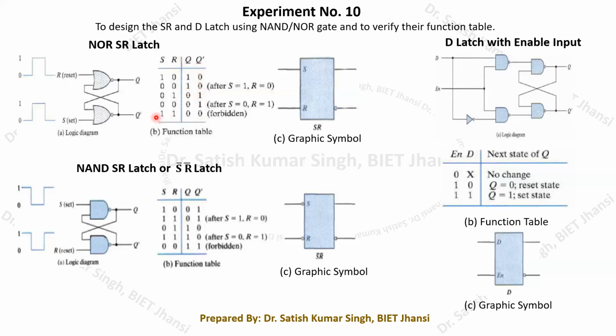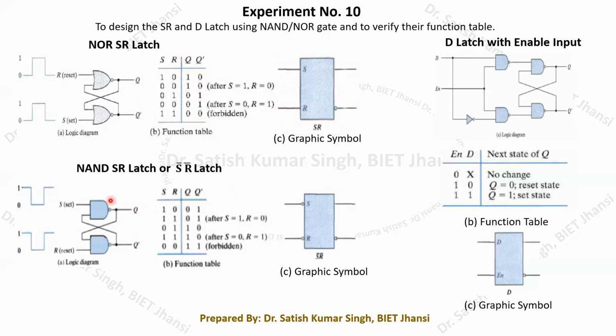And therefore, this is generally referred to as SR latch. And you can see its graphic symbol, SR latch. We refer to it like this. We have this particular block. We are having one output and another complemented output, and then we are having this S input and R input. So this way we are having the graphic symbol of our SR latch.